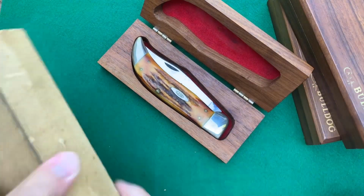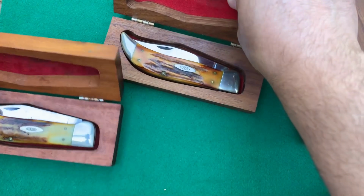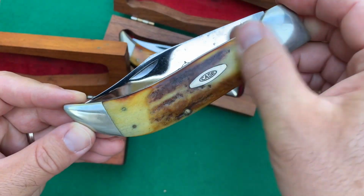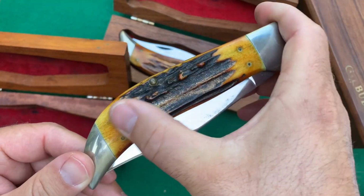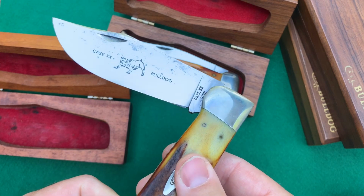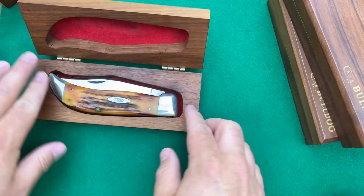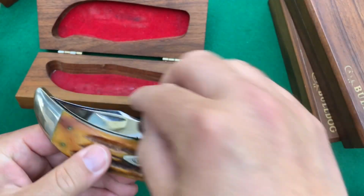Again, some more variation in that stag. This one's maybe the most different from the other ones, at least on the front. Doesn't have the canyons and the different valleys inside of it, more of a smooth, but on the back it's definitely back to that gnarly stag, which is cool. Once again, some staining, 5172 Case XX. And this one is also a nice one, but again, stag's different on them all.